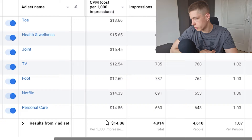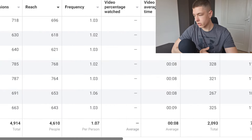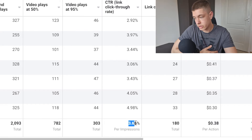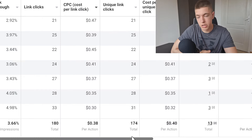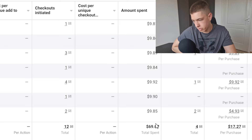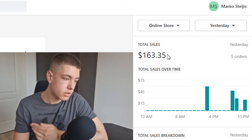It's been two days and the results are in. I'm showing only the first 24 hours. The CPM is $14.06, which is pretty low and decent for targeting the top five countries. Average view duration is eight seconds, which is very good for Facebook ads. The CTR is 3.66%, which is very, very good. CPC is 40 cents — incredible. We had 13 add-to-carts, 12 checkouts, and four purchases tracked. Total spend was $69.07.